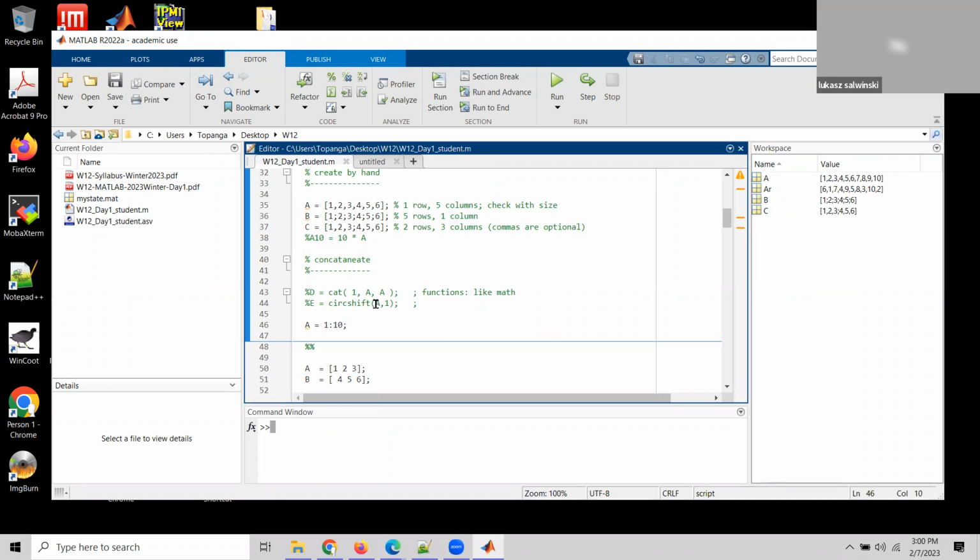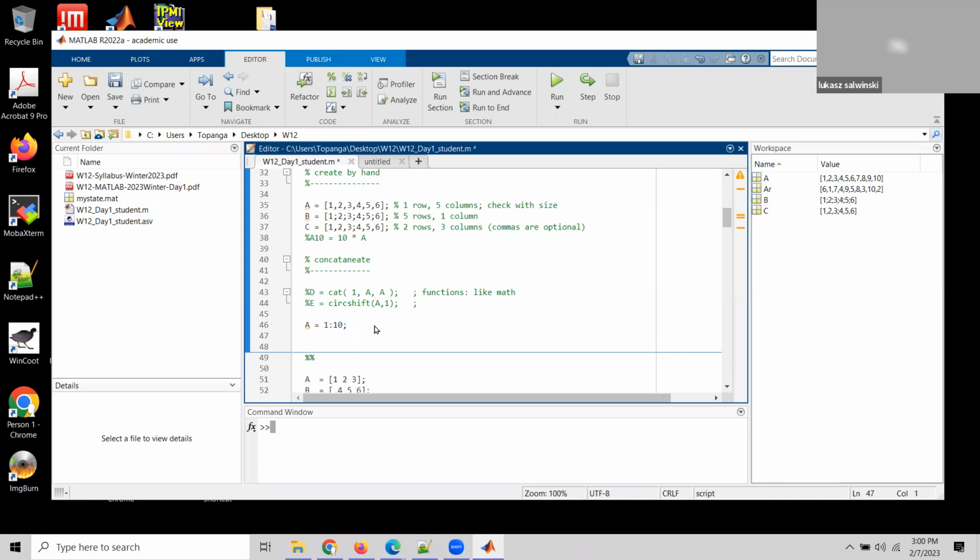It's going to take our array and shift all the values in the list by 1, and whatever was shifted out is going to be attached to the very end.